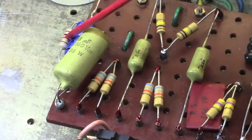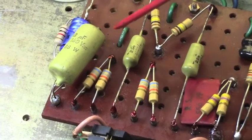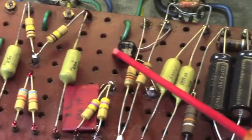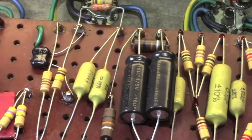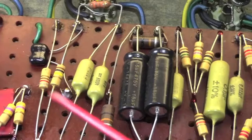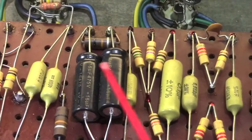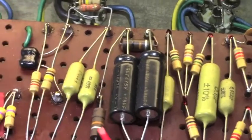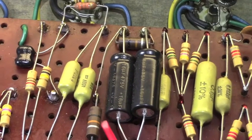This bypass arrangement up here on the input has been swapped out, both resistor and cap, for appropriate values. This is the treble cap right there for the tone stack. I think, yes it is. That's not stock. These two electrolytics right here, those are not stock, but they do go bad. This resistor right here, this 10K, has not. It did not leave the factory with this one.